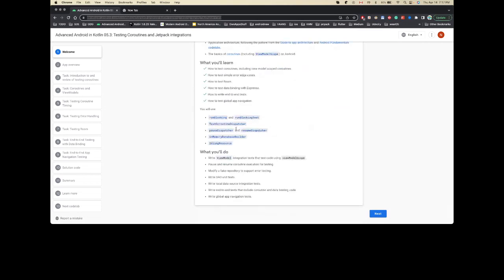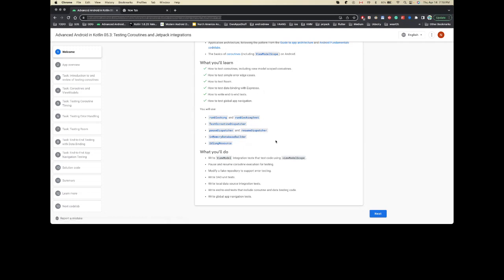So in this code lab, we will see runBlocking. You might have heard of this one already. runBlocking we can also use in production code sometimes, but it's not the recommended approach. And then there is a specific version for testing, which is runBlockingTest. We will see what the differences are and why we should consider runBlockingTest over runBlocking. Then there is the TestCoroutineDispatcher, and how we can pause the dispatcher and how we can resume the dispatcher. Because coroutines have basically asynchronous behavior. We don't know at what time we're going to expect the output or the function is going to return us a result, for example, if you are calling any API service in your application.